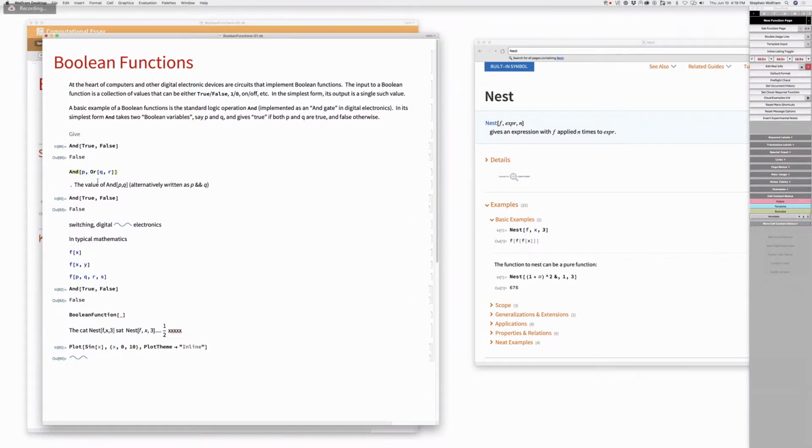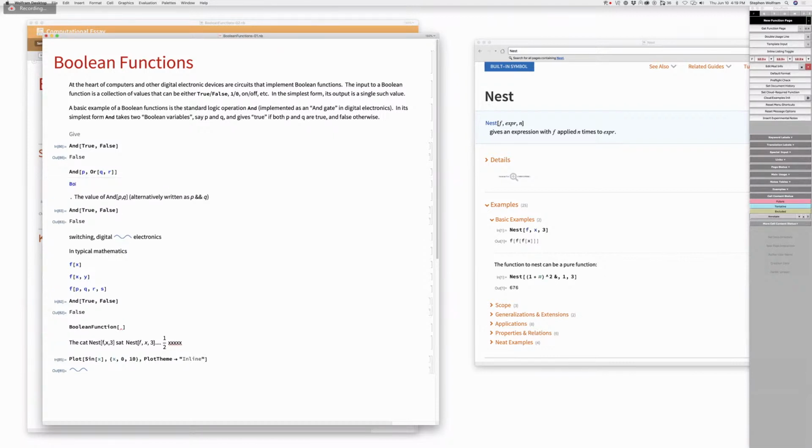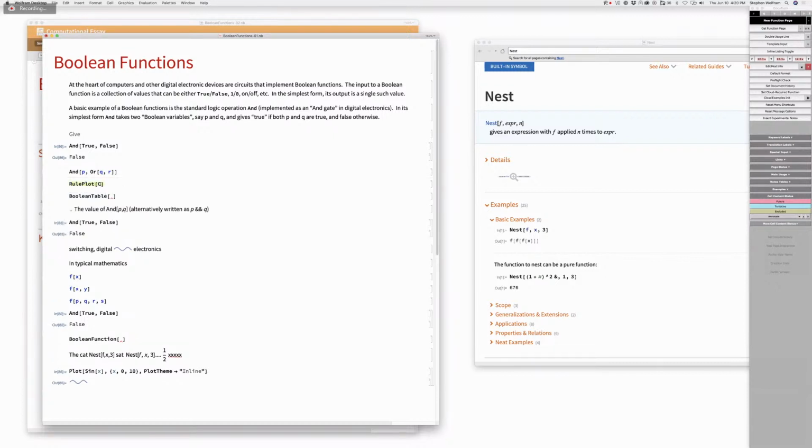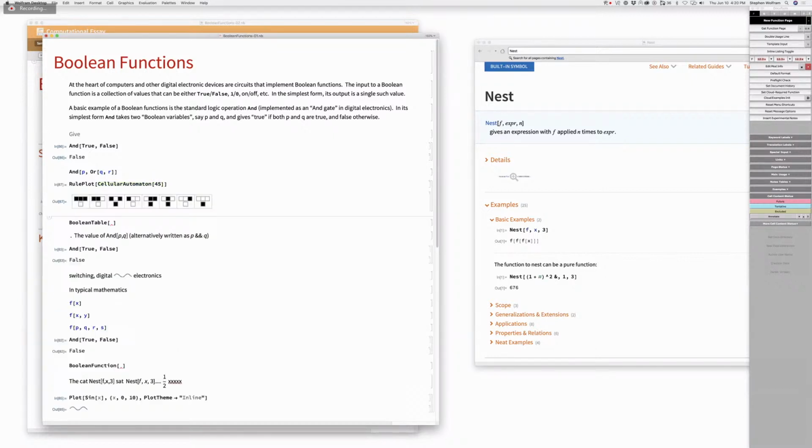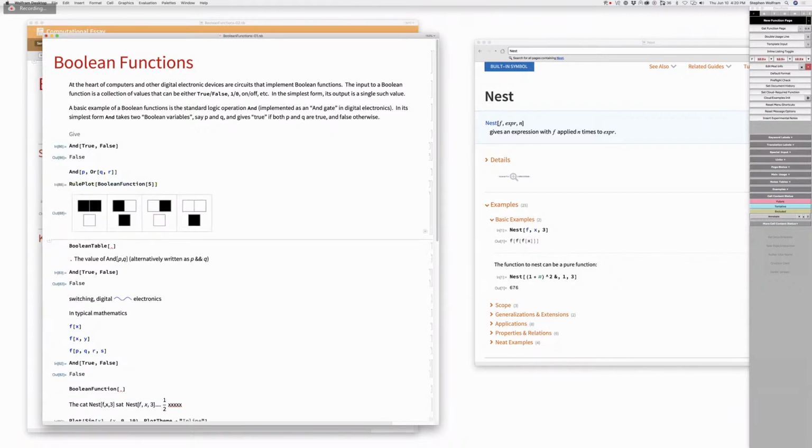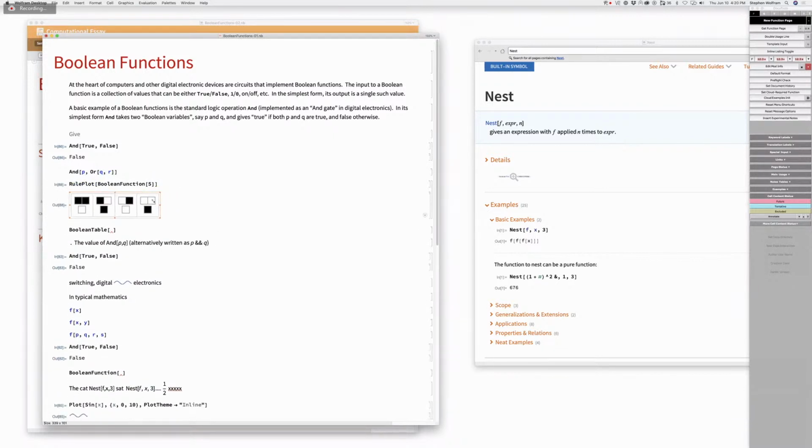The problem is that that's really a little different than just defining a function by what is essentially something like this, which is a representation of a Boolean function of 3 variables. And maybe here we could just say Boolean function, I think. So at some point we can just give that.